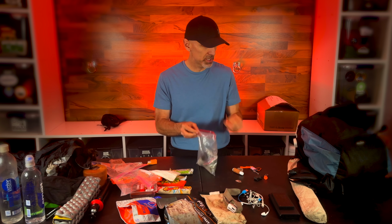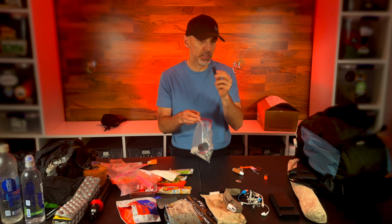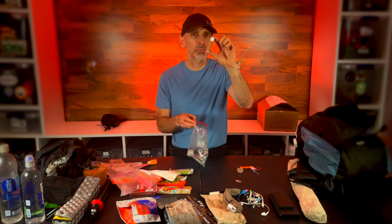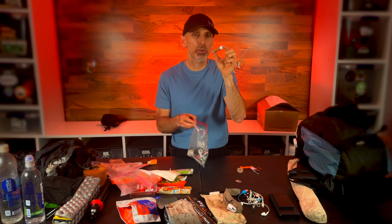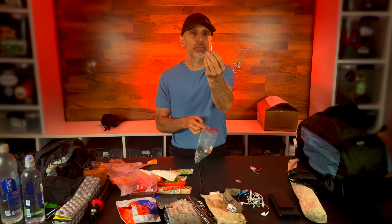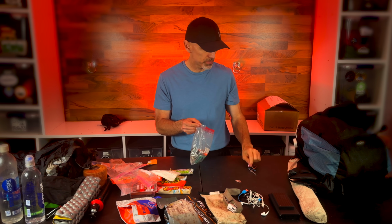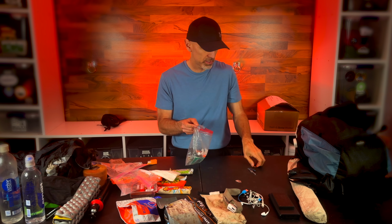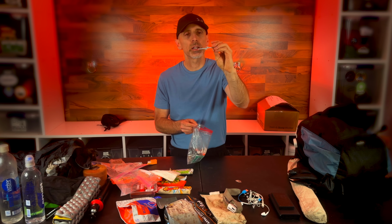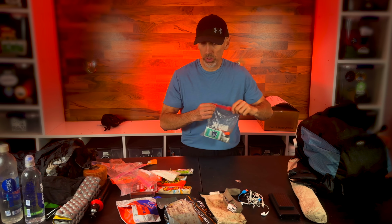I have a little can here of mosquito spray. I have this extra little piece for the hammock and my quilts, just in case it breaks. I have that just little piece of rubber band there. A couple mini carabiners, a chapstick with some Luca tape on the outside. Luca tape used for covering blisters and foot care. An extra Smart Water bottle cap. This is my knife. It's just a little razor blade. You can find a knife like this super cheap on Garage Grown gear. Some stomach tablets just in case you get upset stomach. And finally, this is for hanging my bear food, my bag up in the tree. It's just a little stick for tying the knot. This is an extra one. So that is my ditty bag with all of those little items.